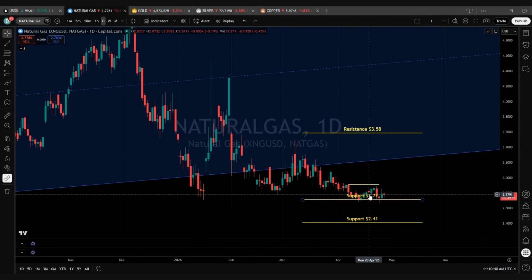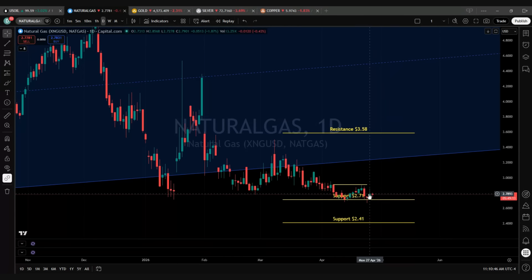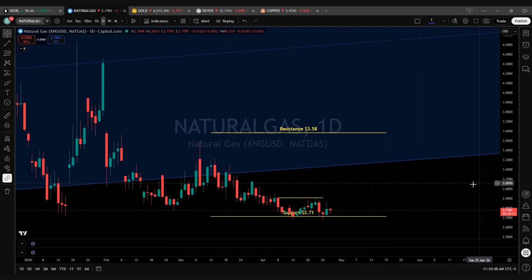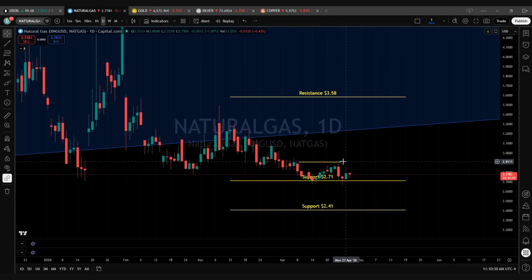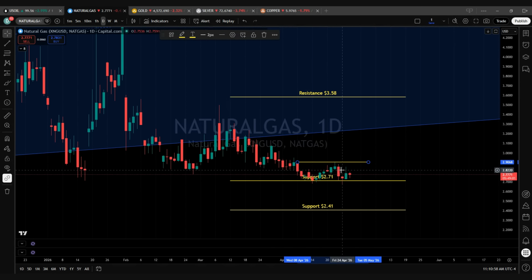Moving into nat gas. Nat gas has not responded to the upside that U.S. oil has. Matter of fact, we've just been creeping lower on this chart. You can see I've got a couple trend lines drawn. Let me blow this up just a little bit for you. So to the upside, this clearly is the line in the sand to beat for any bulls on nat gas. This pattern, though, is a bearish pattern, catching support at $2.71.